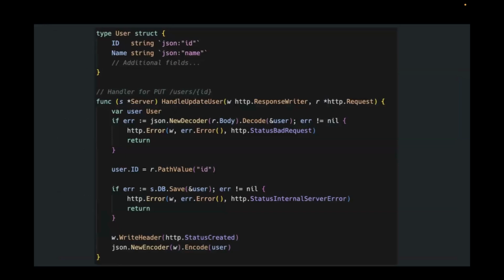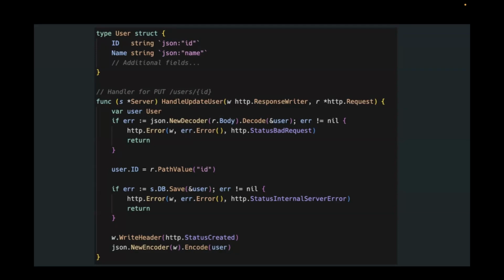So I came up with a very basic example code. It's not perfect. It might have bugs. But essentially what you need to do when building a REST API with JSON is, of course, decode the incoming JSON from the request body. You usually do it with json.Unmarshal or a JSON decoder. Then when you unmarshal the data into a runtime struct, you can see the user struct at the top of the file, you can do some heavy lifting with the runtime object, right?